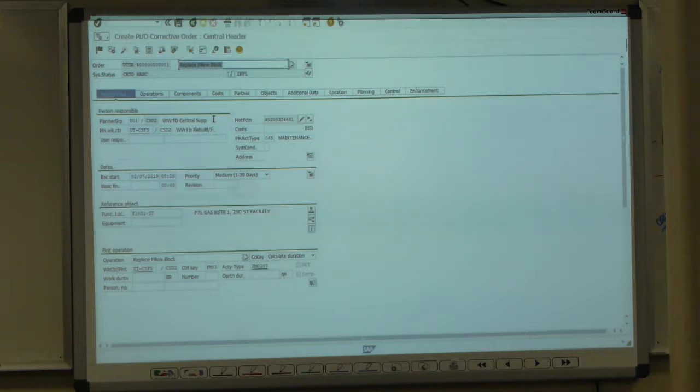Okay, from this point, we're going to procure a stock item. You want to look at the handout Pam gave you in regards to ordering the stock item. So we just created a work order. From that notification, you create a notification, then change that notification over to a work order.